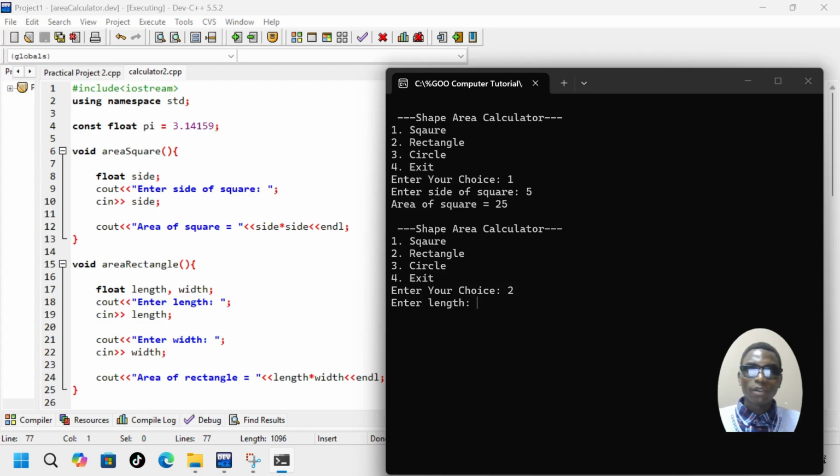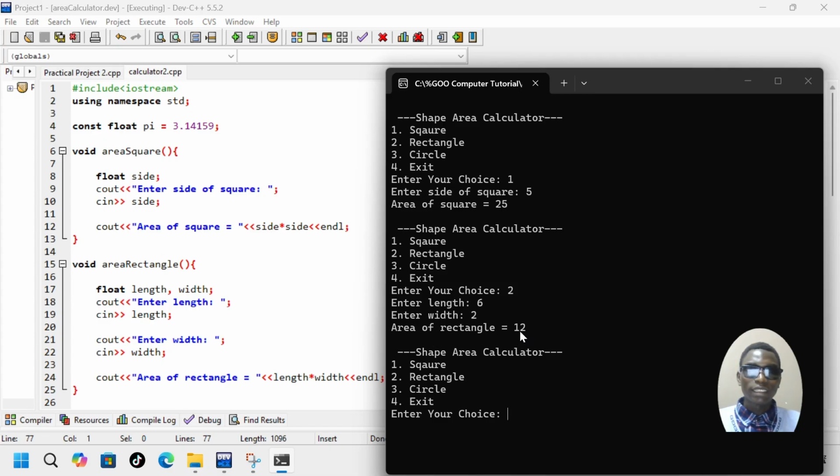Let us choose 6, and also we should enter width of rectangle. Let us choose 2. Here we are dealing with a rectangle of 6 length and 2 as the width. Then once you click enter, you see area of rectangle now is 12.